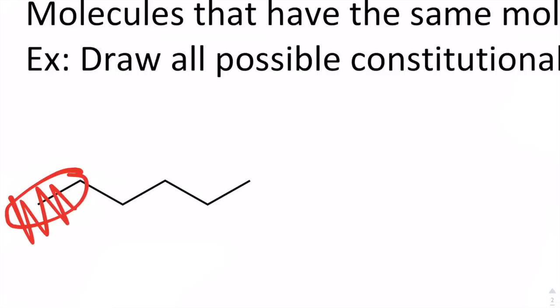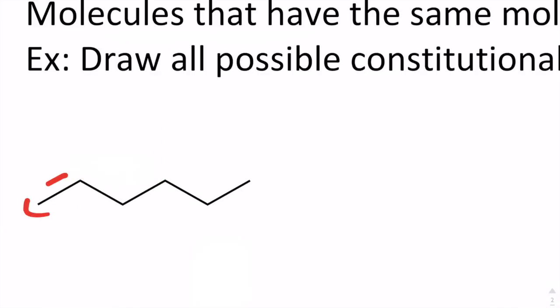If I were to take that methyl group off and put it on this carbon, would it be a different molecule? Yeah, so that would definitely be one constitutional isomer. If I were to take that methyl group off that I put there and put it here, would that be another molecule? Yes, it would. So that's basically what we're going to be doing, and we're just going to try a whole bunch of combos.